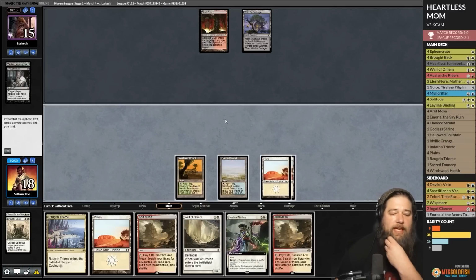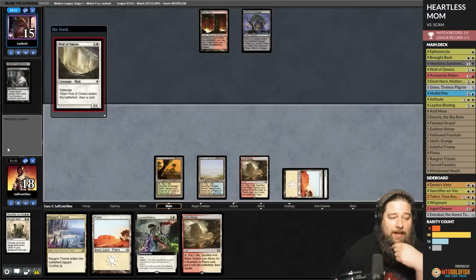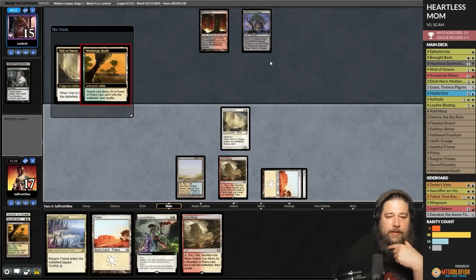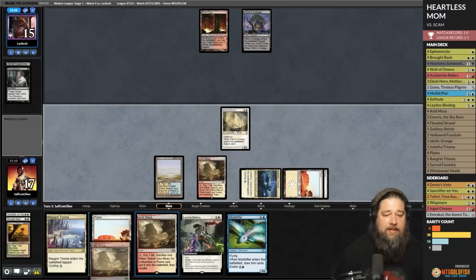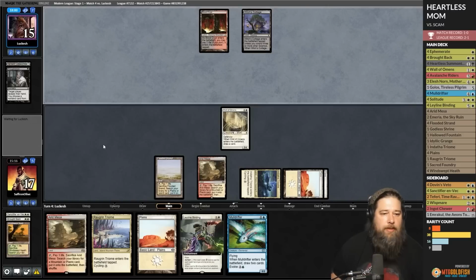We draw even more lands. Could use some non-lands. Play an Arid Mesa, keep thin in the deck. Wall of Omens, draw a card. I guess we can crack 1 of these. Yeah, let's crack 1 in response to get the Triome. Ooh, Mulldrifter is actually pretty nice. Pass the turn. We have the Leyline Binding if we need it, and our opponent's not doing much.